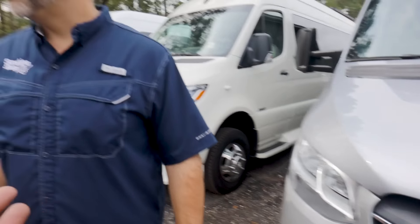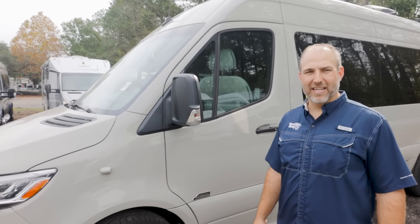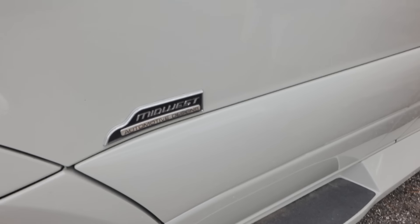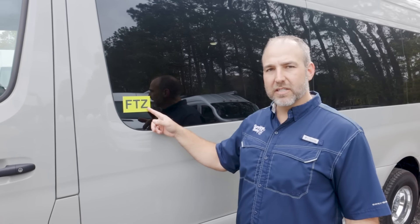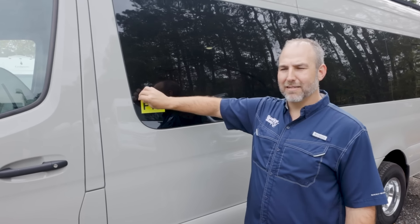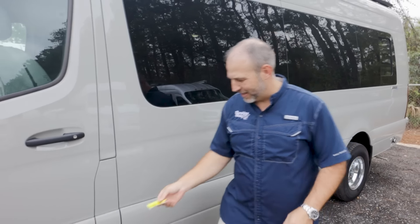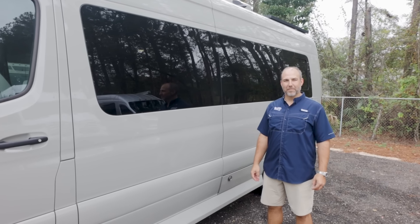You can definitely tell the difference between a Midwest and, for instance, look at this Tiffin right here — Tiffin's a high-end brand but they've got plastic stuff. This is the big difference in the paint job. People look at a Mercedes and go, that guy must be a rapper. Chrome wheels, Mercedes wheels. They do have the option of having black wheels with off-road. There is the Midwest logo. FTZ means free trade zone — a signification that this probably came through Canada or somewhere, meaning some Sprinters are assembled elsewhere, possibly Germany.